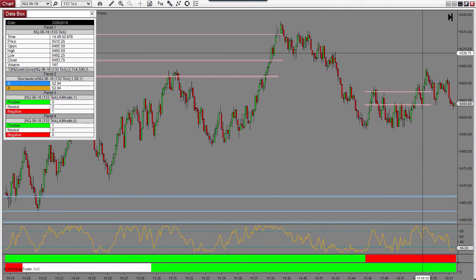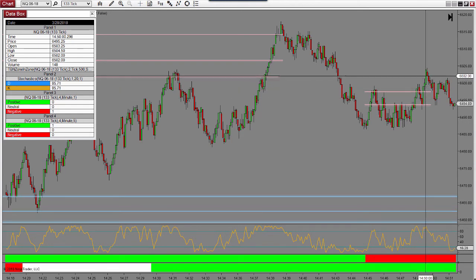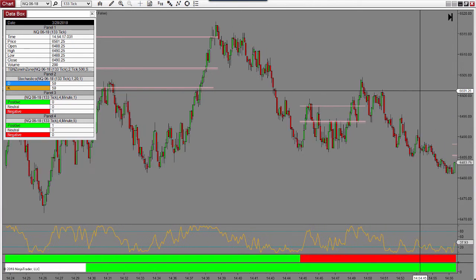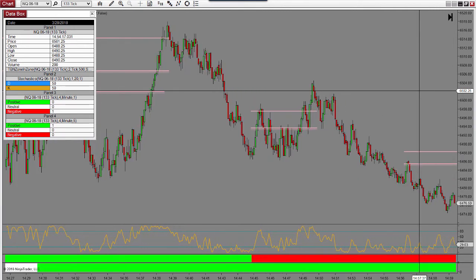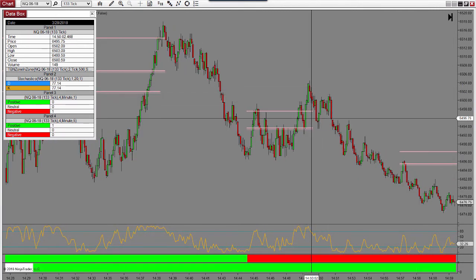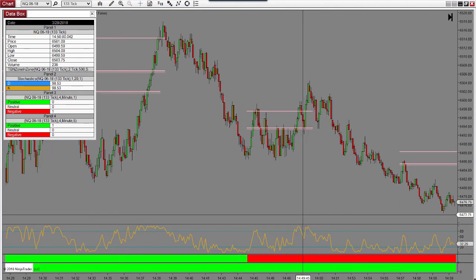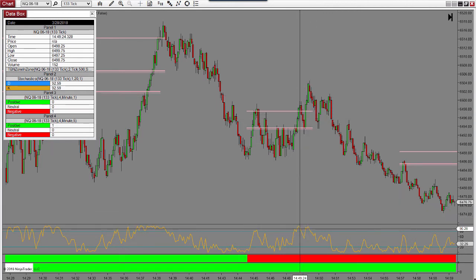It's getting late in the day. I wouldn't be taking a trade this late in the day, but you did have divergence right here, and the zone was still valid, so it would be short right there. And that one would have worked out. So you can see the zone doesn't stop printing till right here, so you would have had your trade. And you can see the divergence right here.